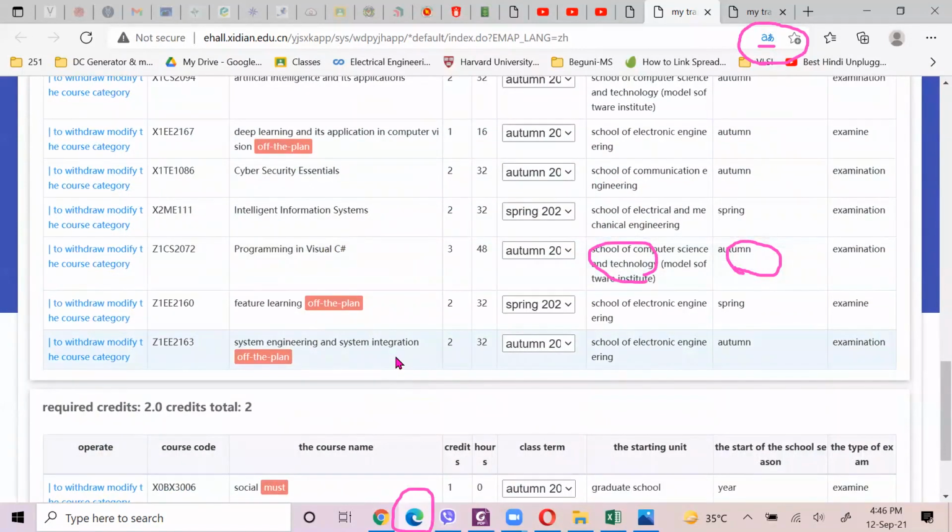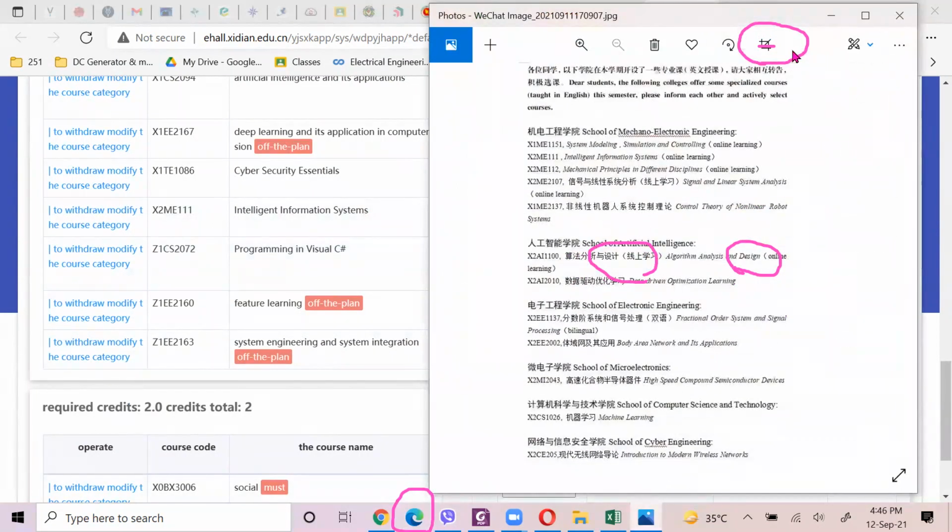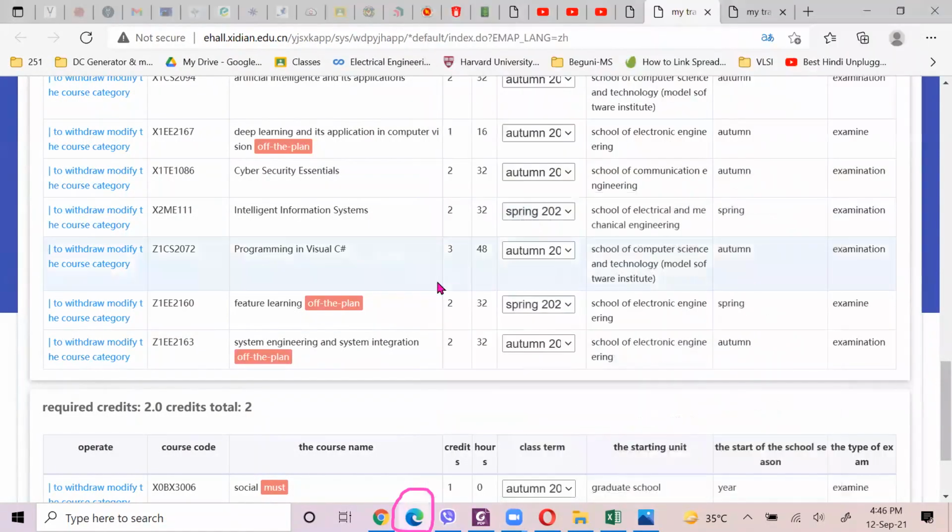Okay, so before you select your course, it is recommended that you talk with your supervisor, and also talk with the staff in your group chat, the officials who are responsible to give you the instructions for course taking. They will help you to select the course. One thing I can remind you of is that once you were circulated this image through the WeChat group. Here there are some schools, they have offered some courses. So in my case, these are the courses. So I can take courses from this selection. Okay. Anyway, now you are capable of taking courses and removing them.